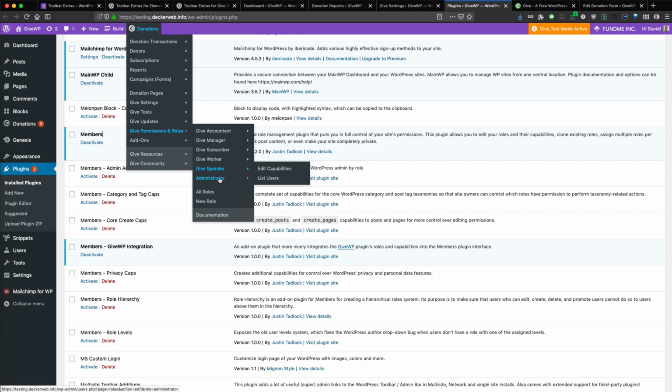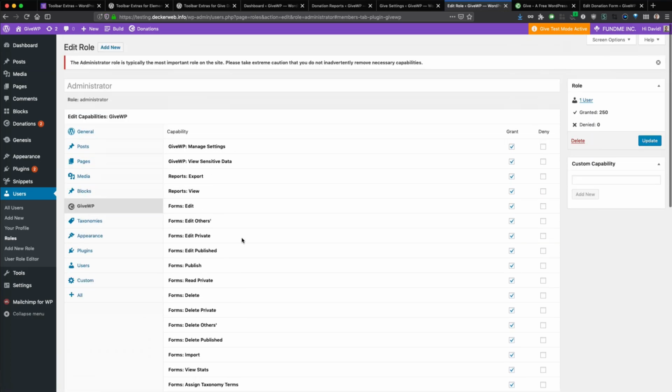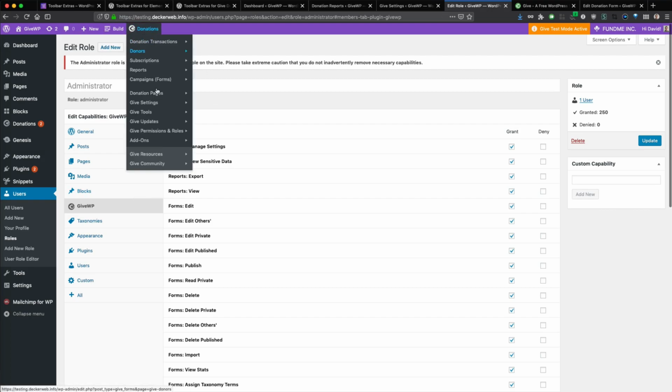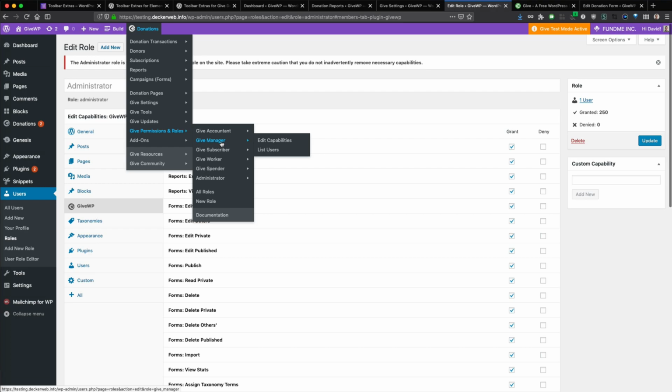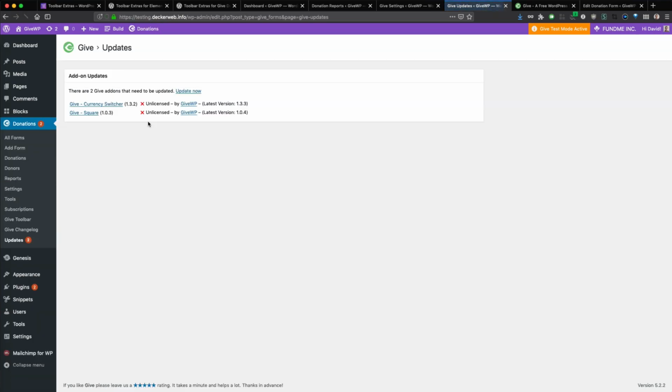Give Donor user role, and the administrator user role, because the administrator also automatically gets all GiveWP capabilities, all the permissions for the donation management as well. So you can edit the capabilities, of course. You can also jump to the GiveWP, and maybe you want to list the users with this capability. You are brought right into WordPress user management and user listings, but for this specific user role, of course. As you see, it's all connected here.